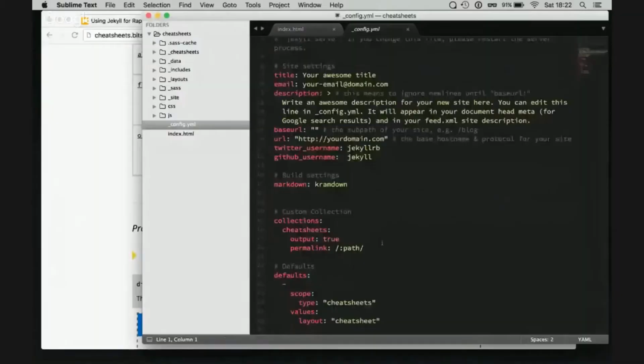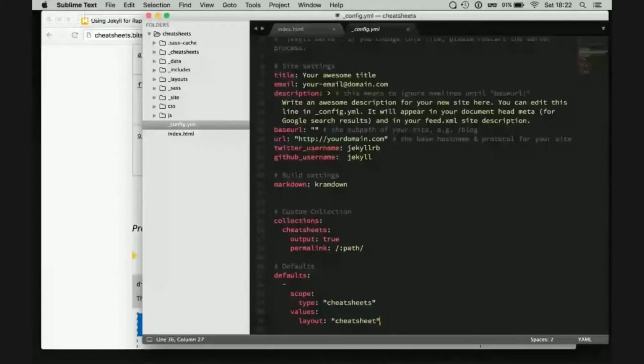You are able to customize how you use Jekyll, because by default it assumes that you are using it as a blog, but you can actually change it and use it for different things. So I removed the post directory and I created a new custom collection, which is the cheat sheets one. So this is basically all you need to create. And I also have a cheat sheets folder. I've just set that all the files by default will have the layout of cheat sheets.